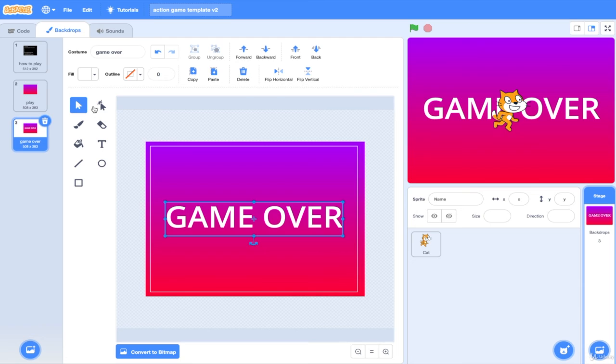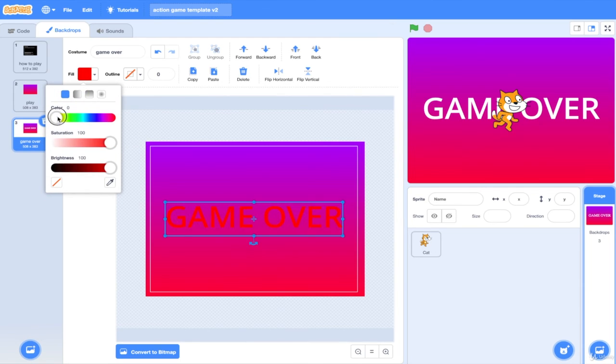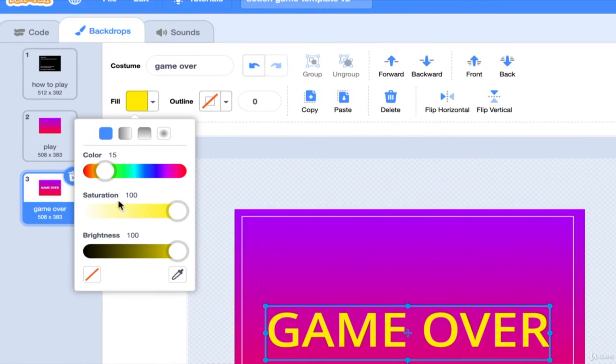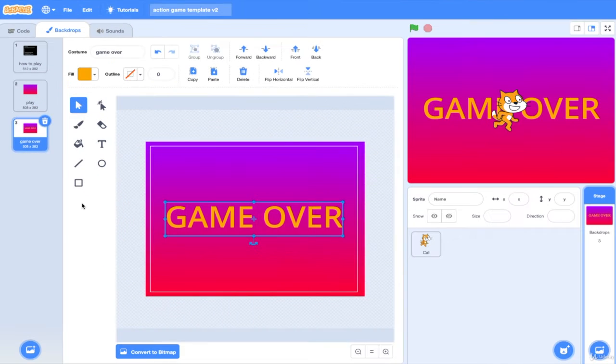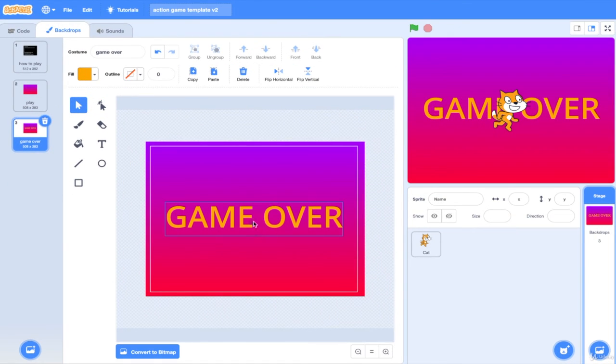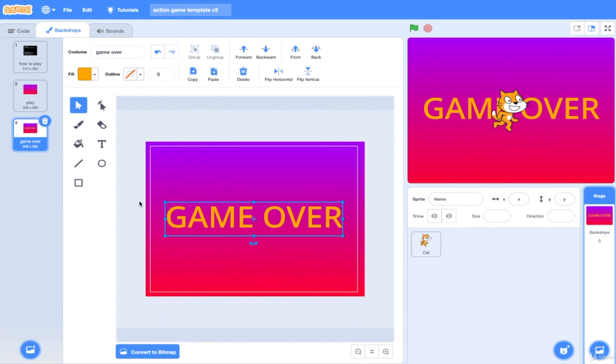I'm going to see if I can just change this color here. I'm going to move my saturation up here. Let me zoom in so you can see what I'm doing. I've got my brightness on maximum, and I'm going to make this, yes, I quite like that. That's a sort of orangey yellow color. Let's click down here. There's my backdrop. I have my selection tool here, so I can just click to deselect and click again to reselect. If you get this wrong, you can double click here to automatically go to the text tool. I'm going to deselect here.